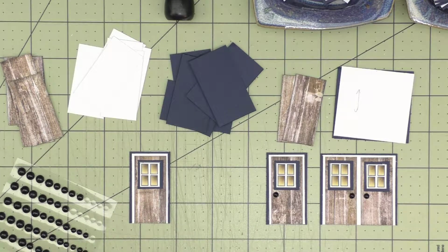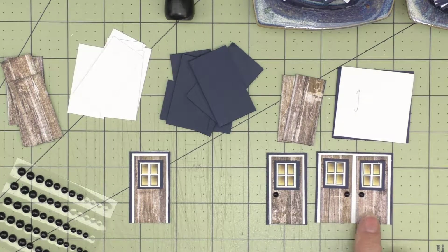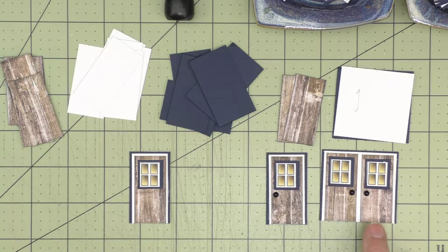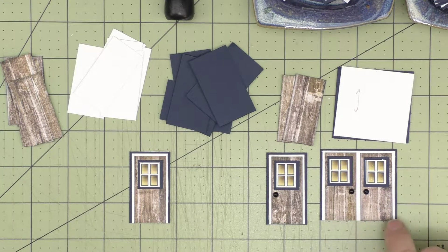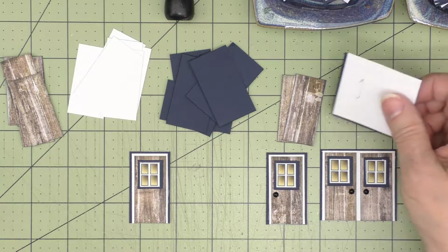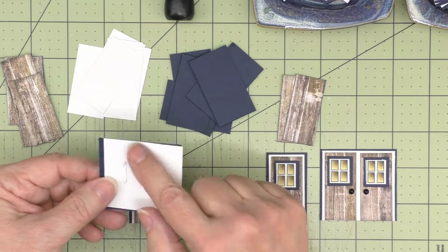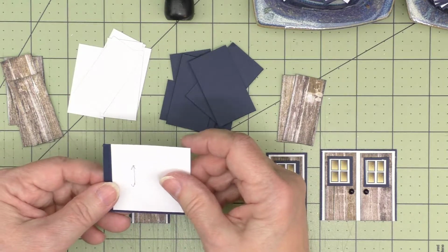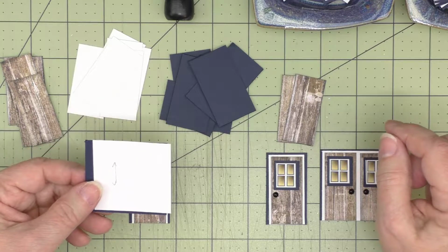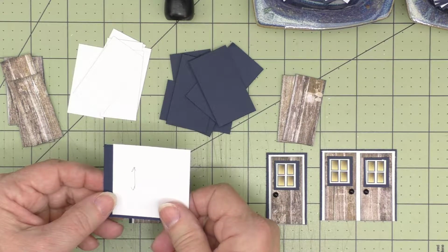I'm just putting them all on the left side, except for when I make a double door, I put them next to each other. When I make the double door, I put each of the pattern paper doors a 1/16 of an inch apart. That'll give you a little bit wider here in the middle. You can see I drew an arrow on my white cardstock. It's very similar in size. This is the shorter side, so that I make sure that I get it oriented the correct way. So I'll get all of my doors prepared.